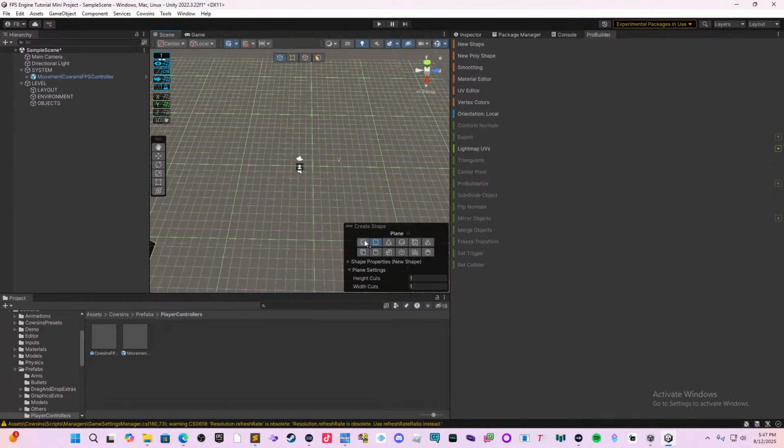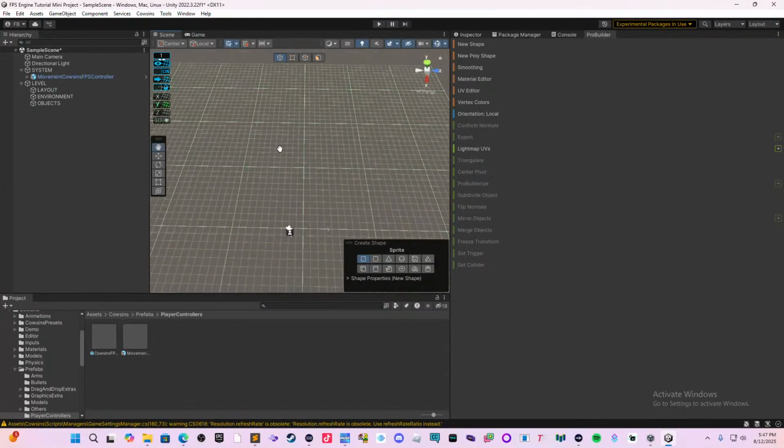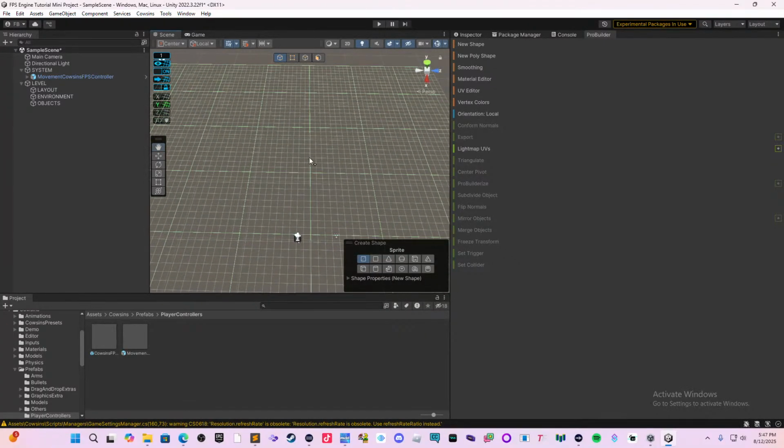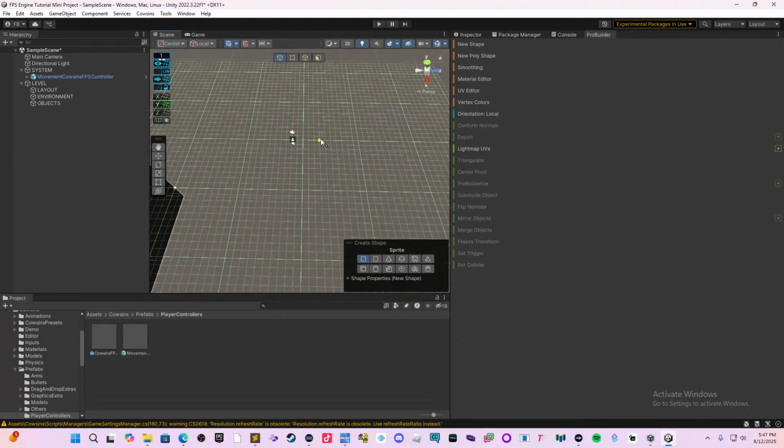The plane is this first one. With ProBuilder with ProGrid active, we're going to try to make a 4 by 3 play area that includes our location for our system here.